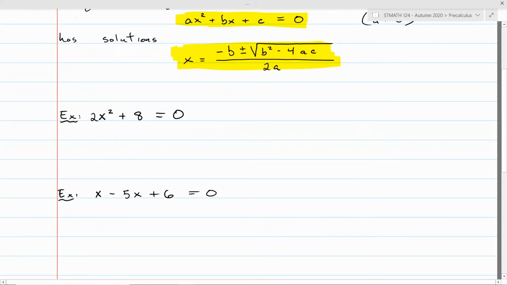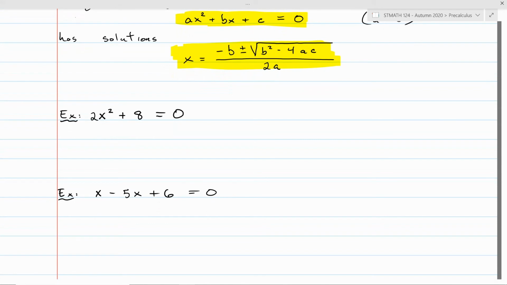So if I wanted to solve that first equation, 2x squared plus 8 equals 0, well, I quickly realized I don't need the quadratic formula to solve this, because I could isolate the x squared term pretty quickly by subtracting 8 from both sides and dividing both sides by 2. And so I'd have x squared equals negative 4. And then I would look at that equation and go, hold on a second. No real number squared is equal to negative 4. And so in this class, we're only interested in real solutions. So we would just say no real solutions here, because the square of a number can't be negative.